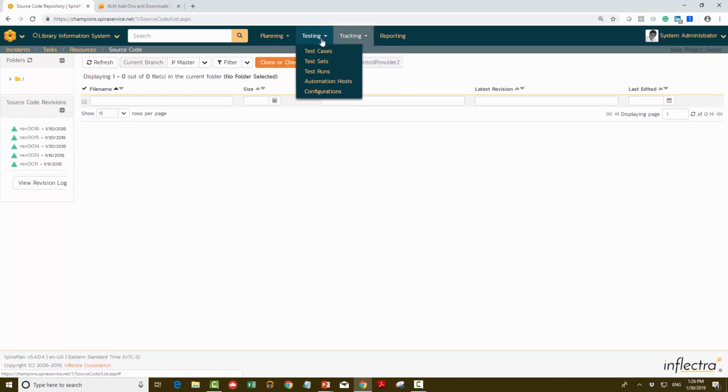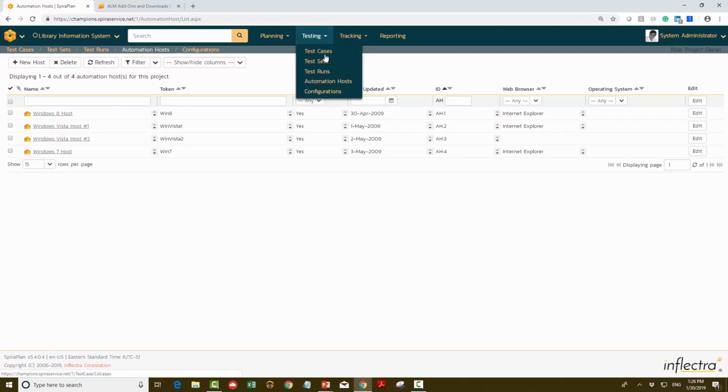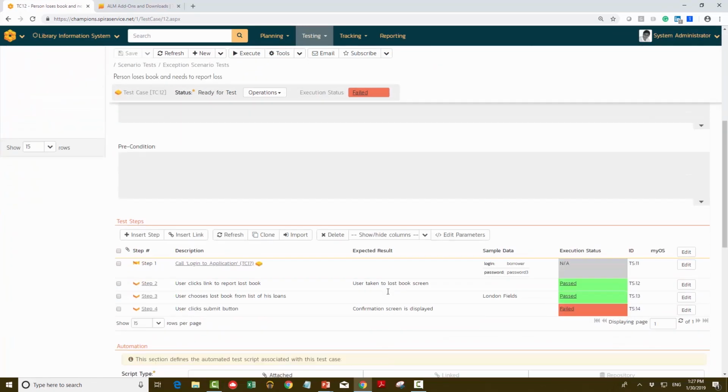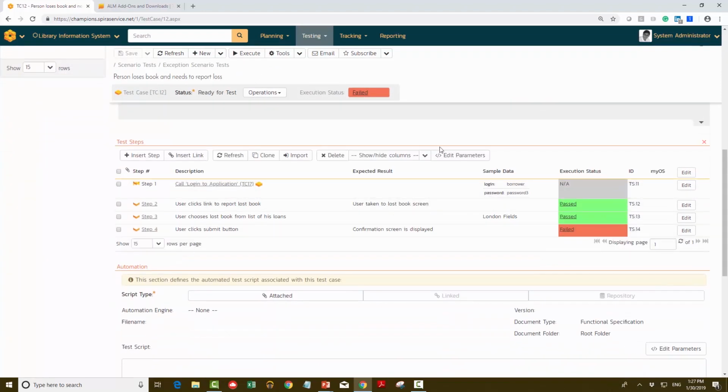You also have, under testing, the automation host. The automation host would be used for how you go about testing with different interfaces. When you look at a specific test case, for instance, as you are writing the test cases themselves, I'll pick up this one. The test case is listed there, and all the different test steps that are part of it are listed over there.